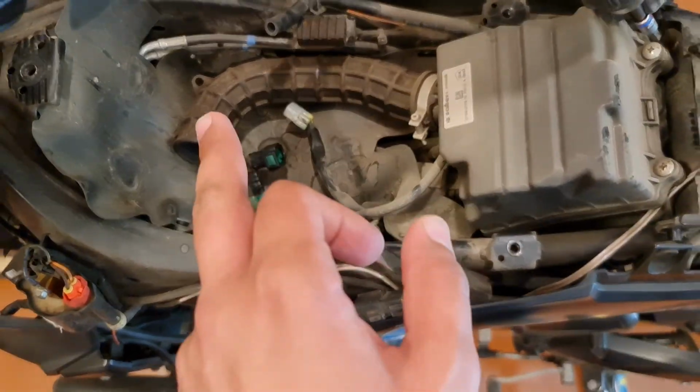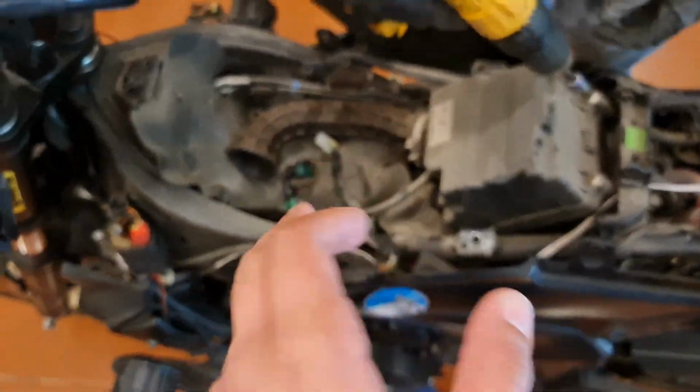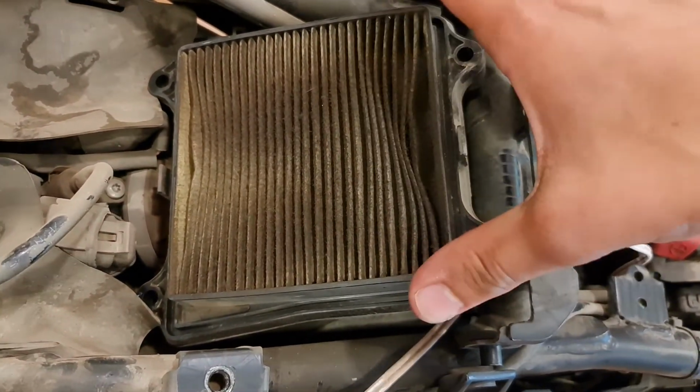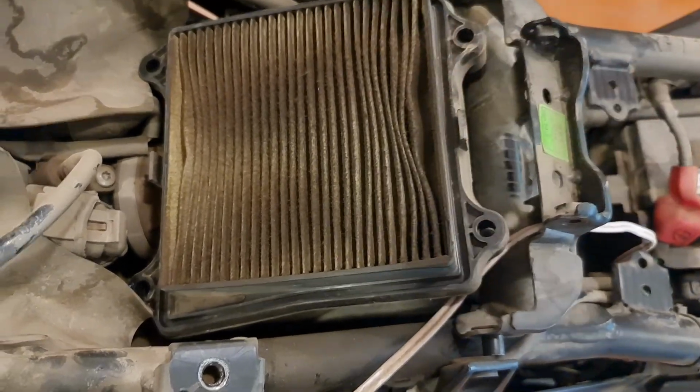So now we're going to be checking everything. The fuel tank has been taken off. This is the air filter that we've just taken off the air filter cover, and you can see the state of the air filter.